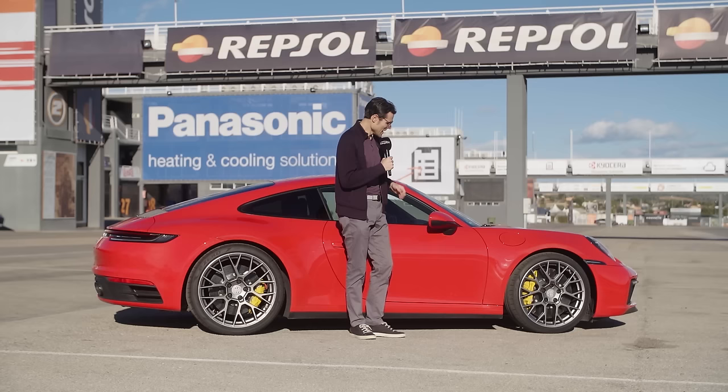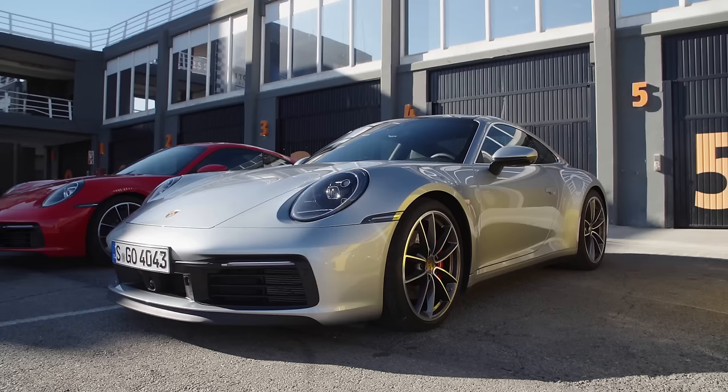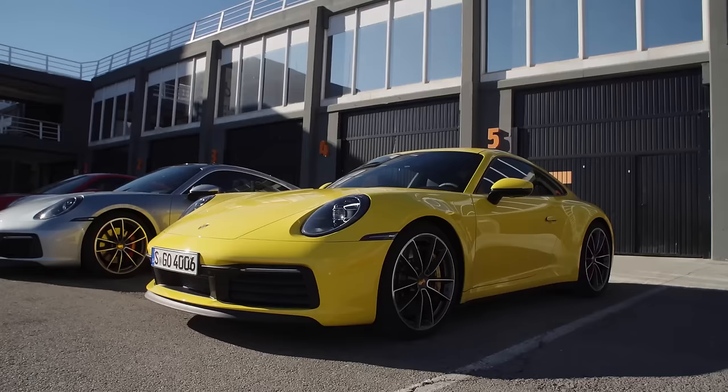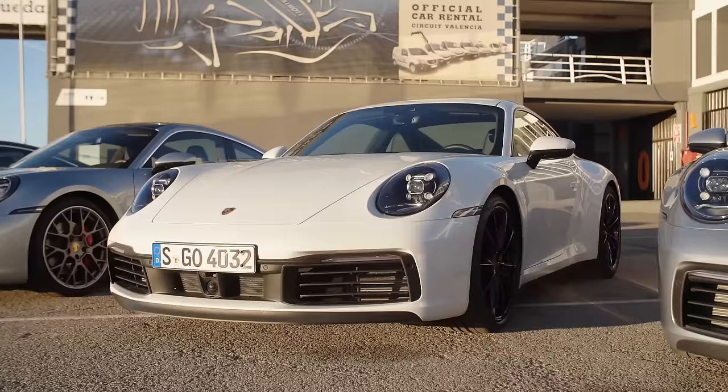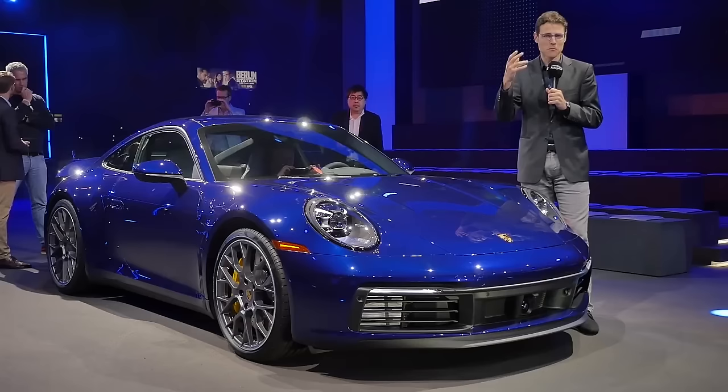Here also in India red today, but we also showed you some other colors. Today we also have a silver car and also a yellow car on location. But of course there will be more color choices. On the world premiere, we also showed you a Thomas blue car, for example, already.